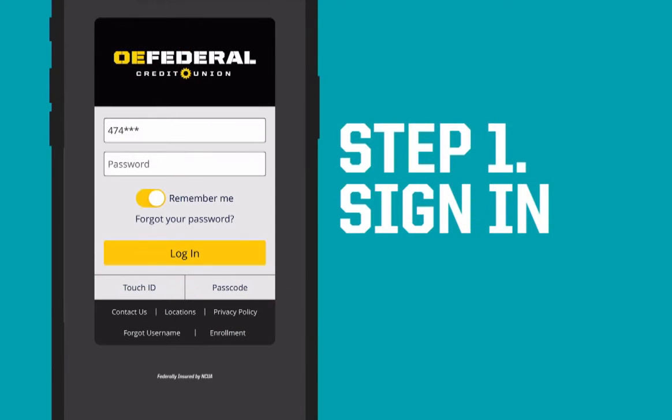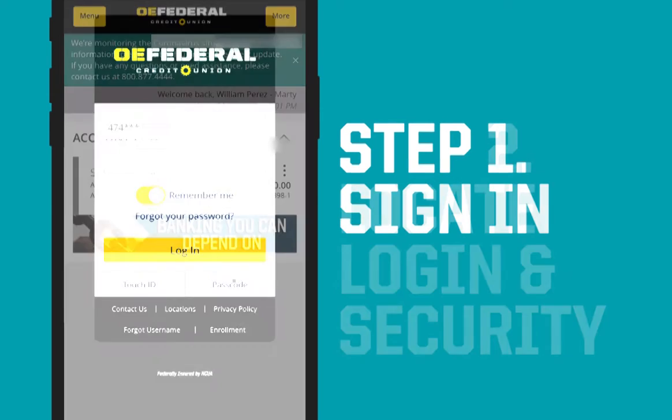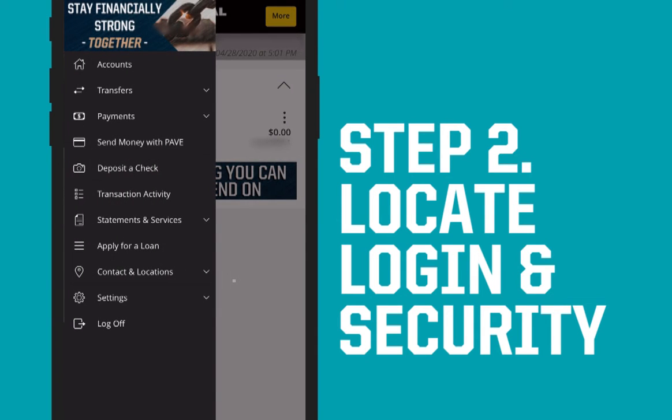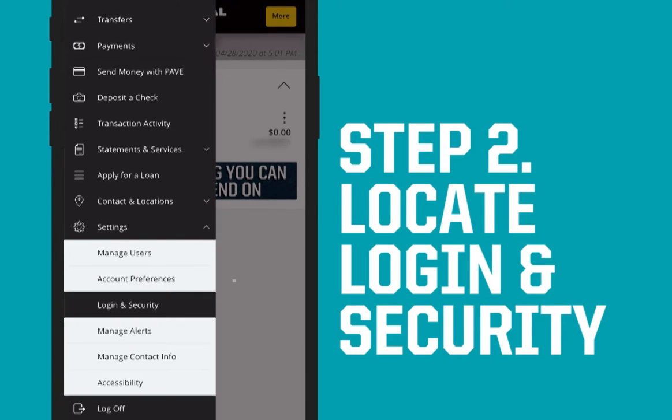To set up your Touch ID for OE Federal, you'll want to begin by opening the mobile banking app and signing in with your login ID and password like you normally would. Once signed in, click on the menu button on the top left corner. Click the Settings button towards the bottom, then select Login and Security.